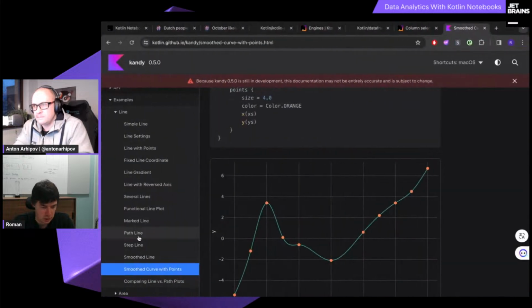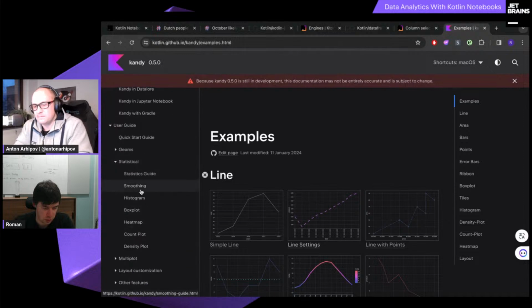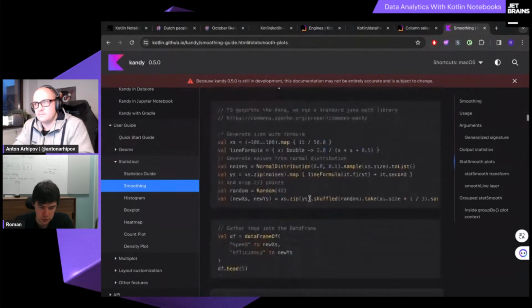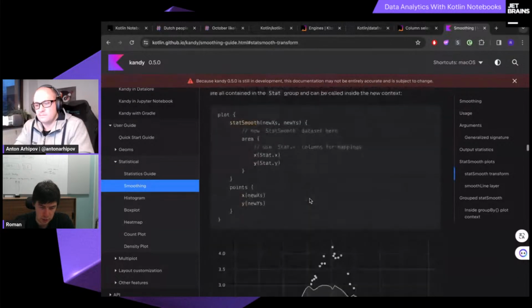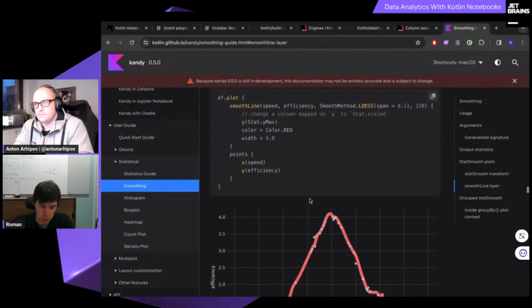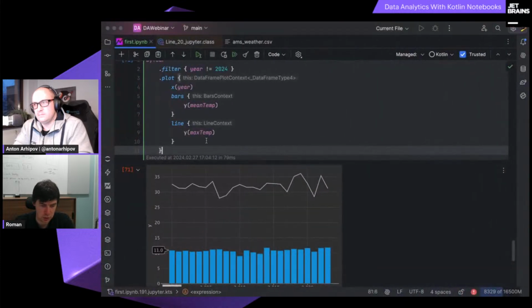In that case, I really go to documentation, statistical smoothing, and I need to smooth it with a simple line, probably, right? So it's called smooth line exactly. Yeah, so I was right.